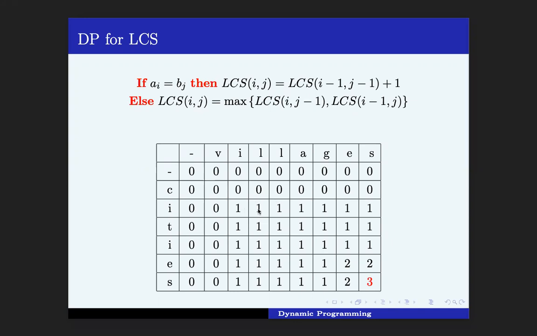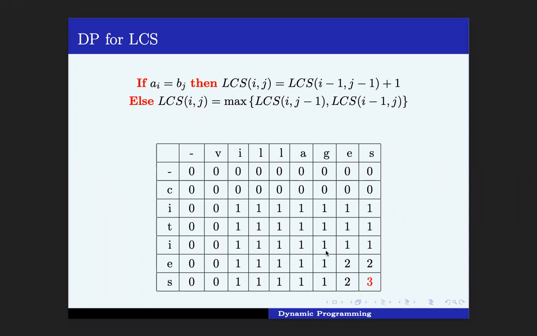What about this? This is the max of these two. The previous left one will contain I, saying that I is the longest common subsequence. And since I'm doing the max of these two, this also has to be I only. So I'll keep I for all of them till I come here. Here, what is it? Oh, this E and E. This two came from this plus this.